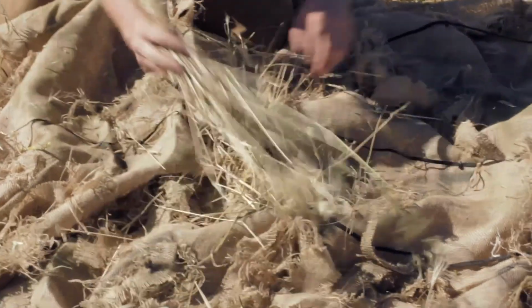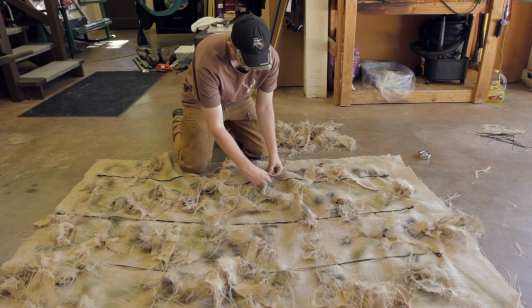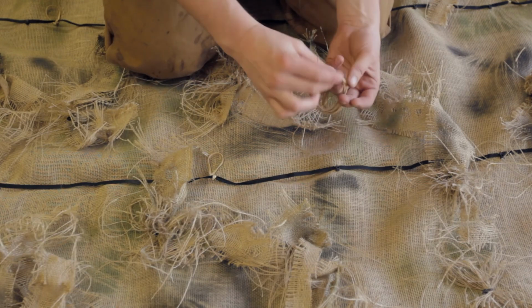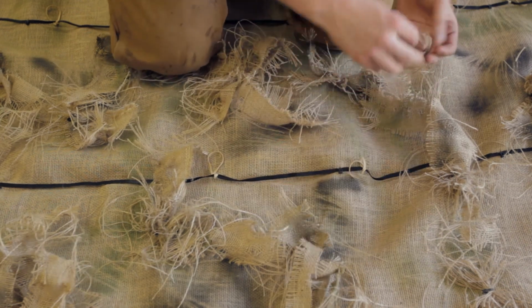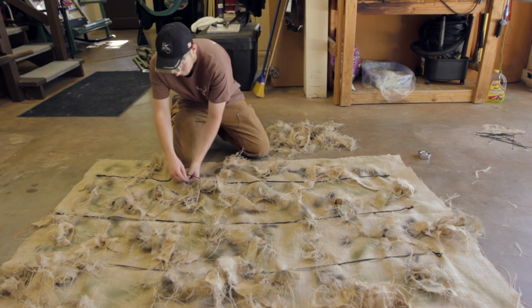So all you're going to do is take your rubber band and put it on to this elastic strap. You just take the rubber band, put it underneath, and then loop it into itself. Okay? And then just pull it tight. And you're going to put however many you want on here. I put maybe 1 or 2 every little section. And it just gives you an extra little area to put grass on if you need to. And it helps hold everything together.